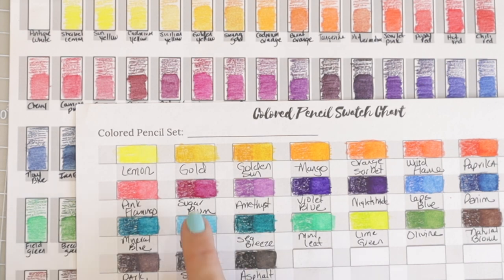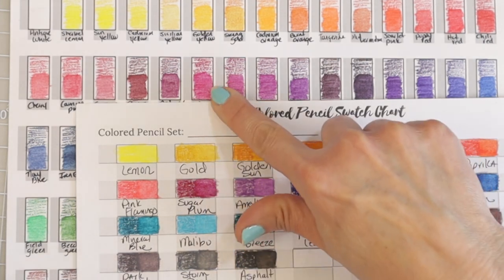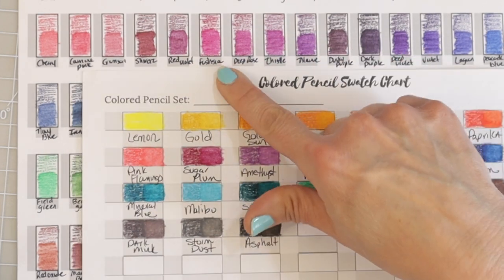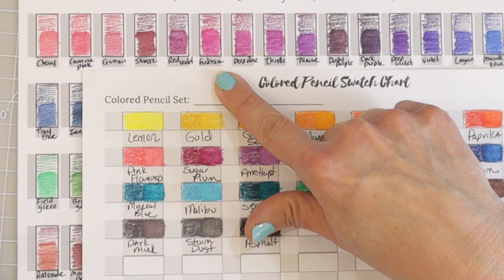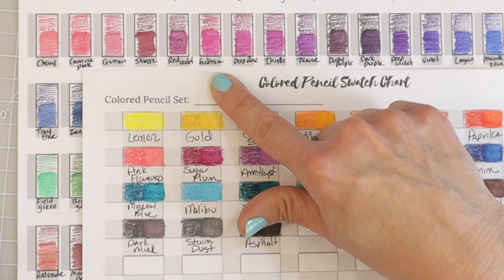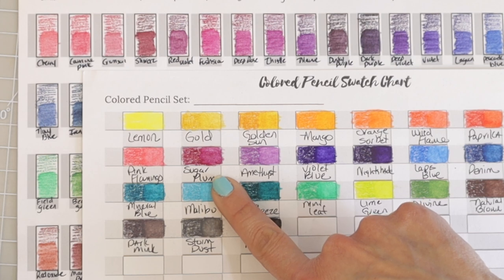And then I was really curious about this sugar plum here. And the sugar plum is actually a darker shade of this color here. This is fuchsia. I love the fuchsia. I use it all the time, but I have always struggled with the fact that I need to add something that has a lot more purple in it when I use the fuchsia. I always wished that this was a little bit darker. So this for me is a really nice addition as well.